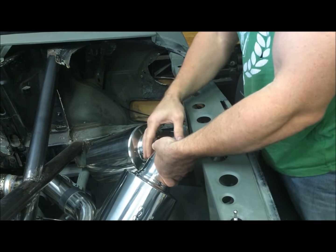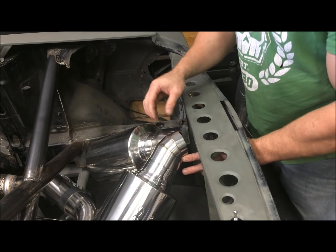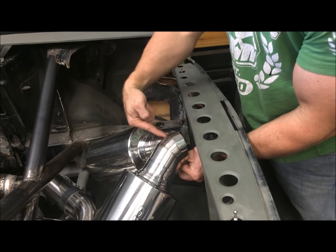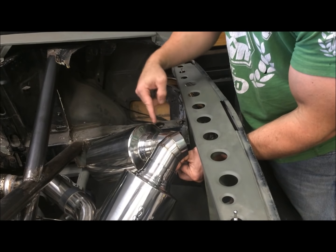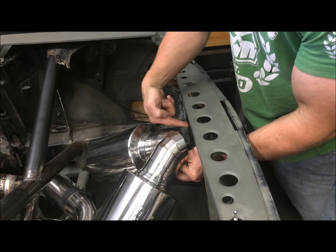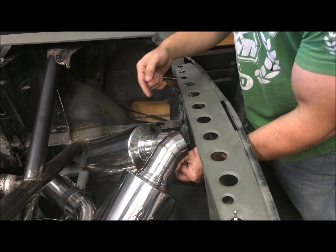So at this point, I don't want to weld it all together on the exhaust. So I'm going to come around, do all the seams all the way around, put it in the exhaust system, and then come through here and do this. And then I'm going to make the cover piece that goes into the bezel next.